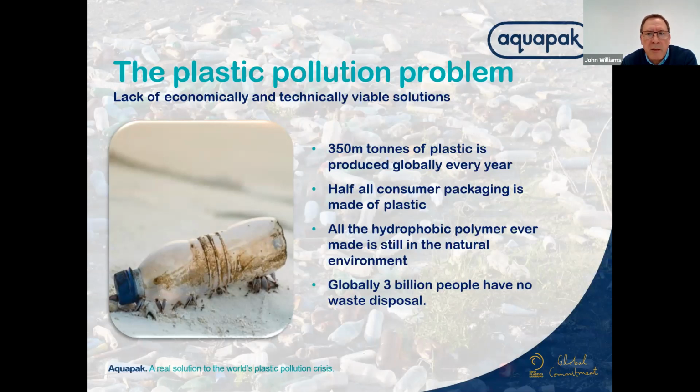And therefore we need to change our dynamics here in terms of the materials that we're using and the combinations thereof. And that's where we come in, because Hydropol can either be used on its own, or it can be used in combination with existing materials or some of the newer materials coming through, so some of the bioplastics. So you can maintain that primary functionality that everybody wishes to see, but also opens up the possibilities for better end-of-life solutions than perhaps currently available at the moment.